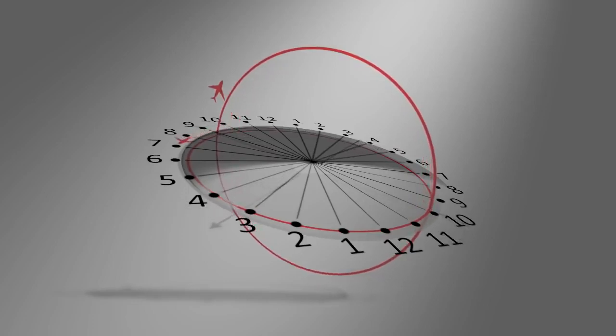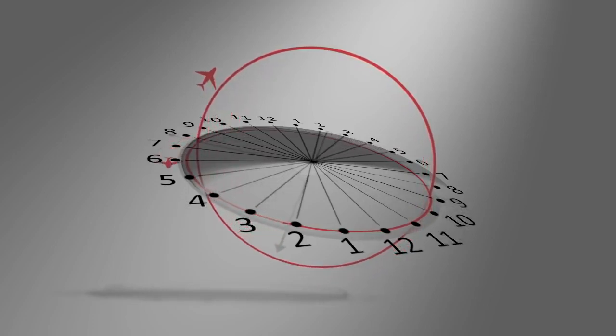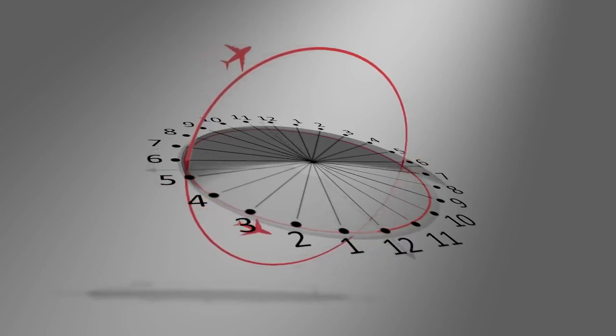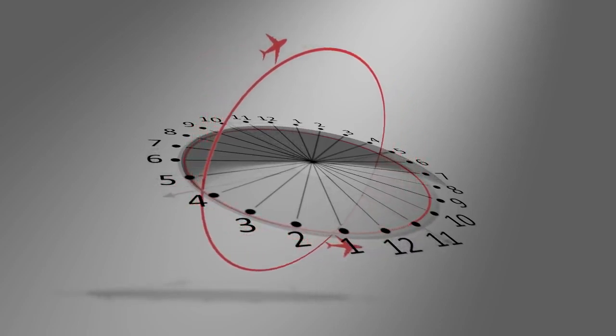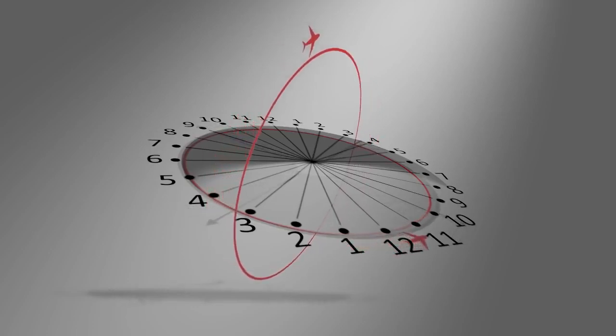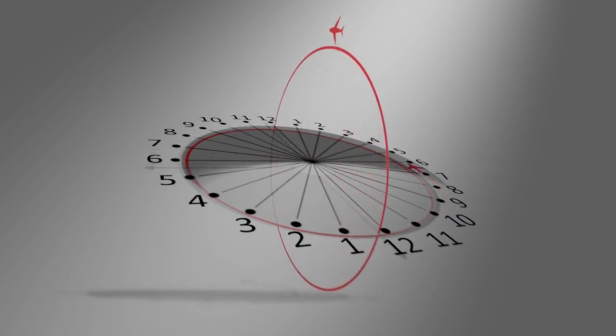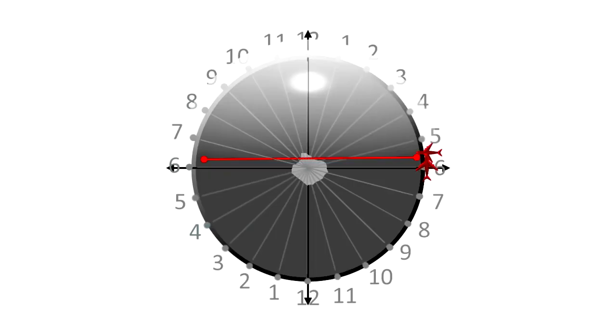The aeroplane flying from the North Pole to the South Pole will have a different time experience to the aeroplane flying around the equator. The aeroplane flying around the equator, his time will be constant, but it won't be like that for an aeroplane flying around the North Pole. So aeroplanes do not experience this issue. Right. Let's just have a look at that a bit more.